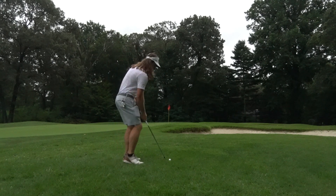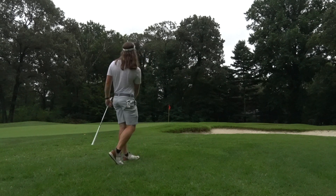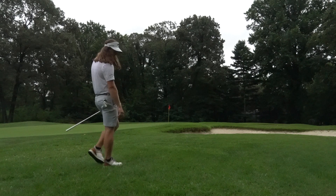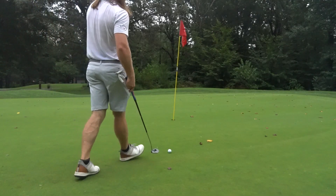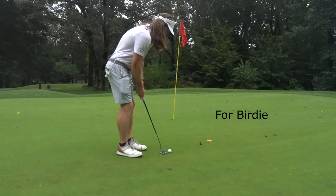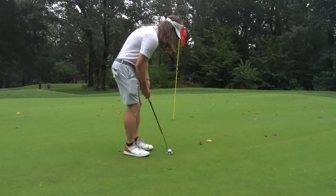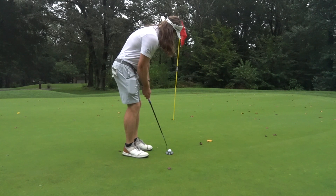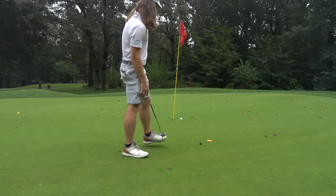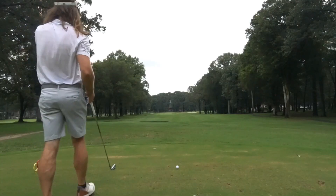So this is great for my game, and I really hope you guys enjoy this. That chip — I miscalculated there. I landed it on this little slope and it kicked dead right, and I thought it would kick a little more forward. So I have about 8 or 9 feet here to open with 3 straight birdies, which I think is a pretty solid opening. And just not a very good putt, pretty weak, and left that one alone right. So, pretty disappointing par there.